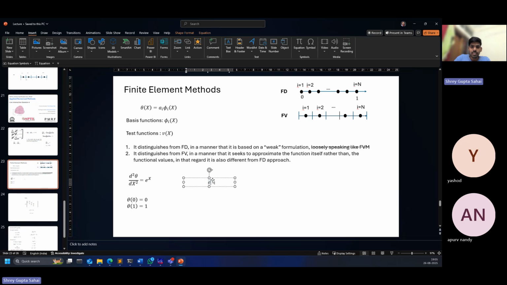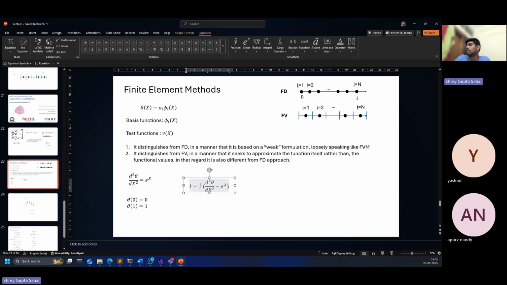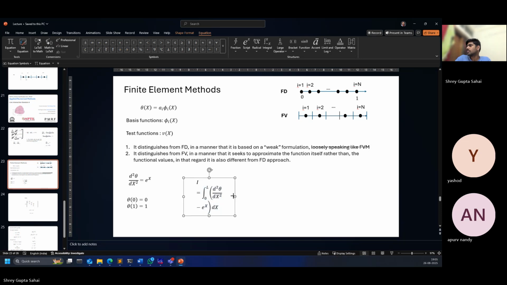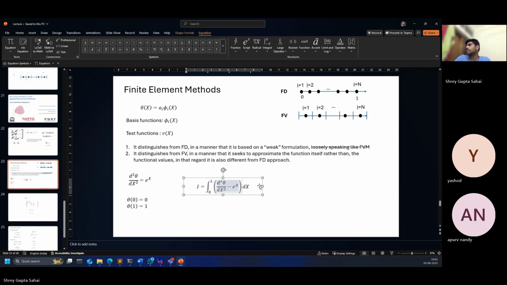So we are trying to minimize this integral. I'll call this the integral for the time being. Can you tell me the limits of this integration? It will be this, right? Yes, sir. So this is essentially what we are going to minimize. Okay, that is one thing.